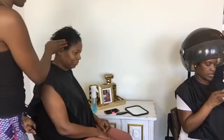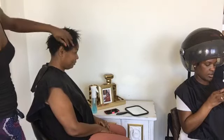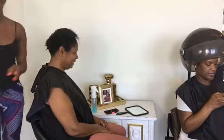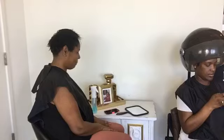So we can turn this way. So look, if you have short hair, to all my short haircut rocking people, from the clients to the stylists.